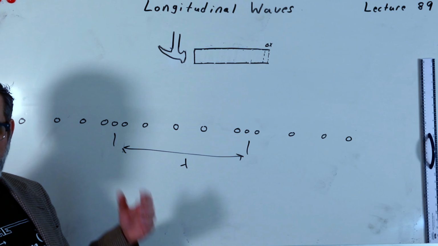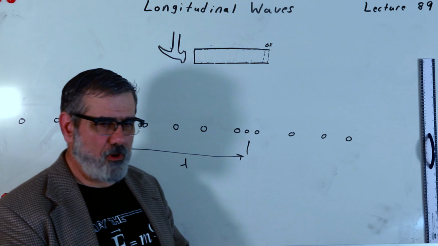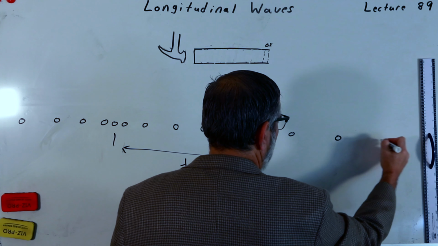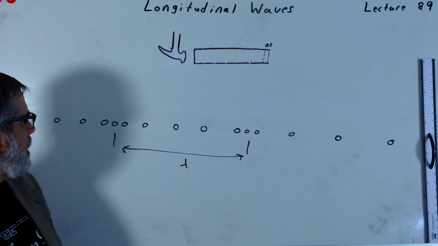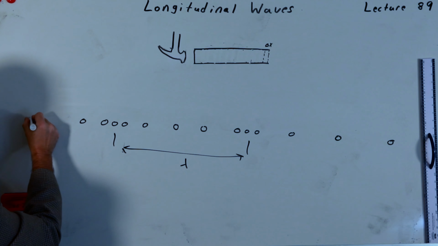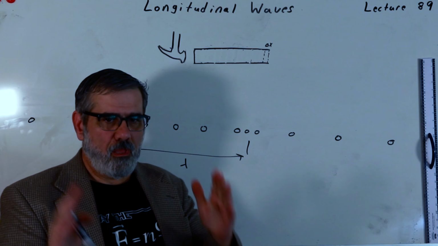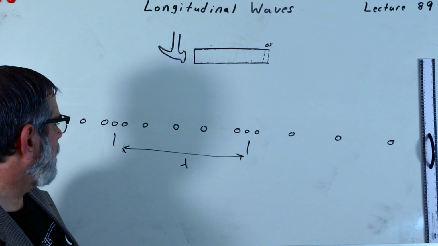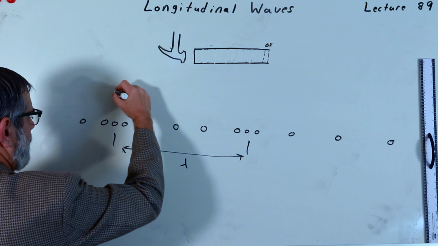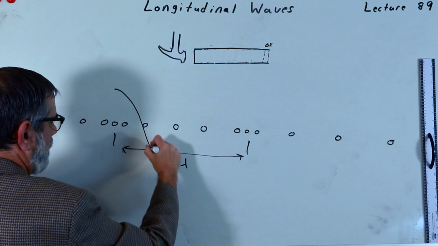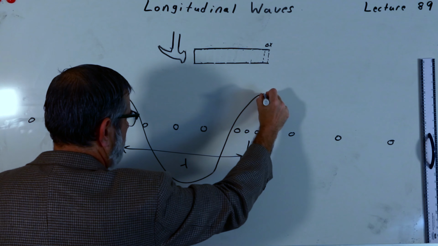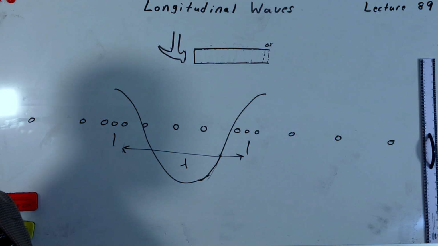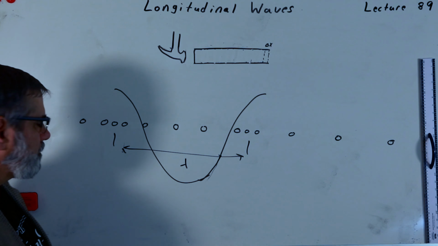Do you get the idea, though, that there are also some regions that are not just normal spacing, but they're actually rarefacted, which means that their density is a little bit less than it normally would be, okay? So this would be less than what we had drawn before, okay? So, dense regions would correspond to the peaks, and these would correspond to the troughs, okay? I'm not going to attempt to draw a sine wave. Oh, I guess I could, right? You have a peak going up here, a minimum, and then back up here, you're back up to the peak again, right? Something like that. You see the correspondence? Yes? Okay.